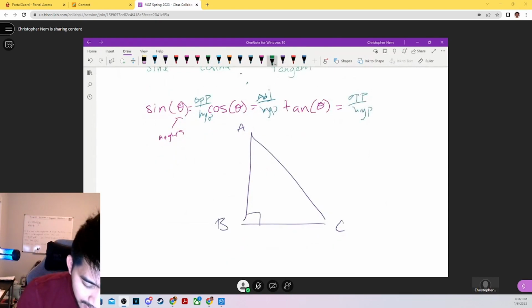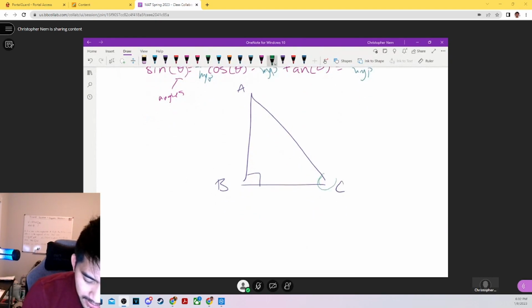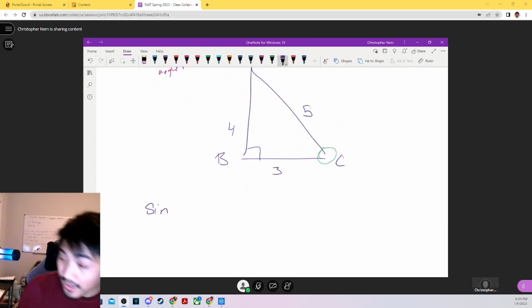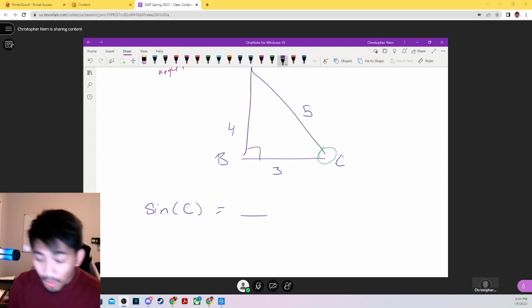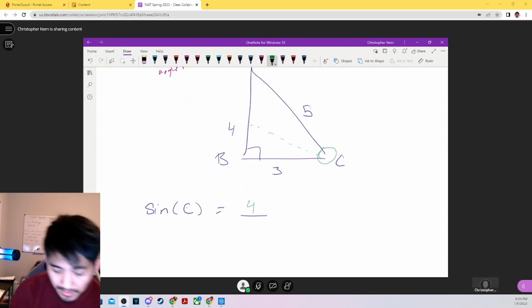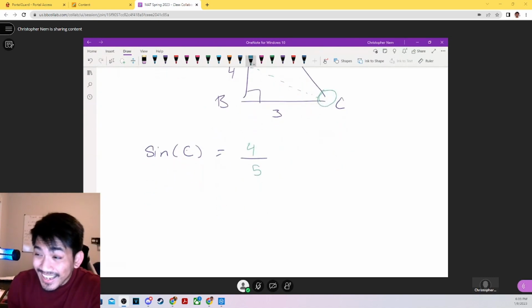So if I use angle C in particular, I can say the sine, let's give some numbers out, 3, 4, 5. The sine of angle C, so we have to throw in C, is going to be the ratio opposite over hypotenuse. So we have to look at our angle. Now we're going to go at the very center of the vertex, and we're going to shoot it directly across. The side that is opposite to our angle is going to be 4 over our hypotenuse, which is 5, the longest side of the triangle.